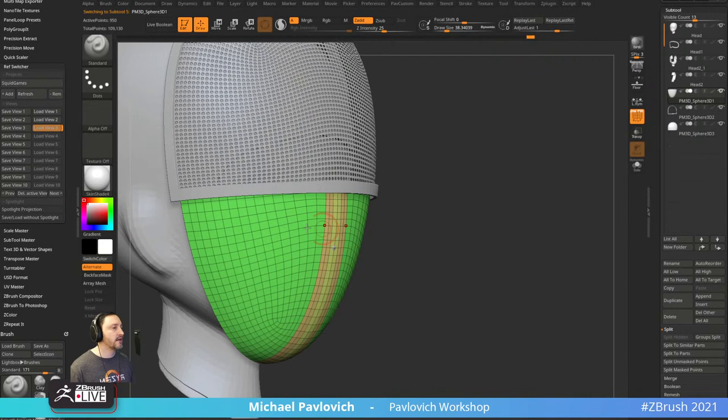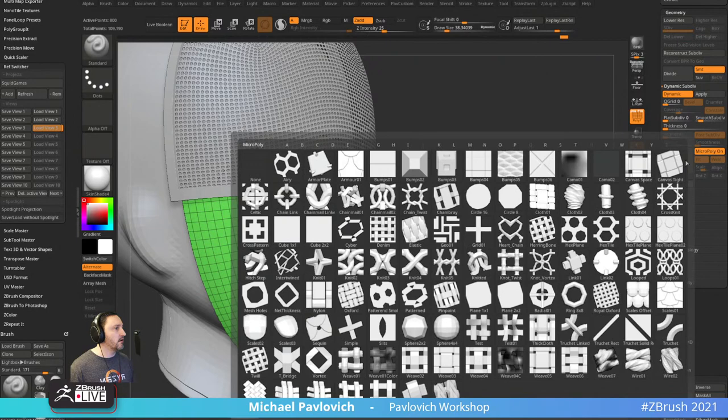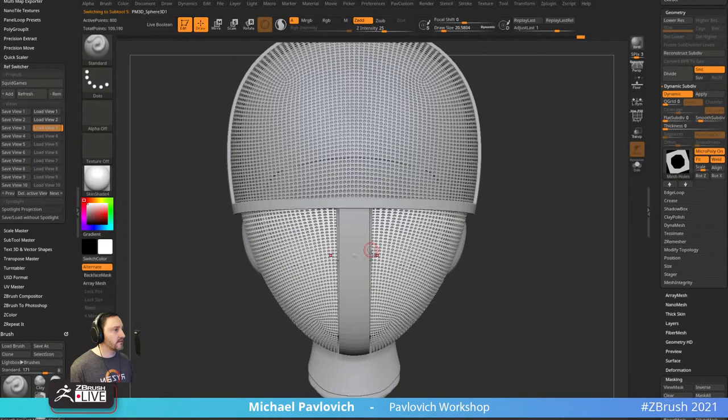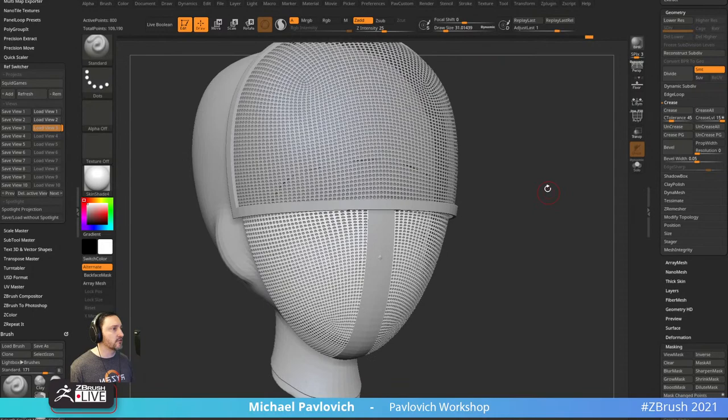We'll go back into dynamic, smooth subdiv of one, since we already know that's probably going to work for this geo density. Micropoly on, select the mesh holes here. Oops, smooth subdiv of one. There we go. So now we have our holes. And if it starts shrinking from here, I think if you go in here and hit crease, that'll crease those open border edges, and that'll keep it a little bit more flush, just if that's interesting to you.